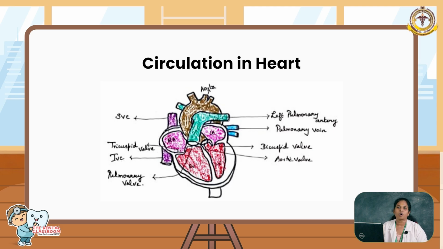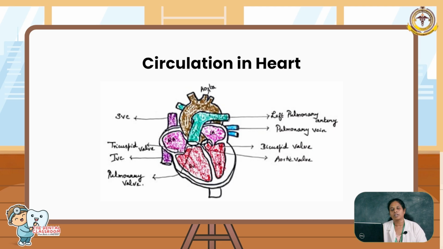From the lower part of the body, all the deoxygenated blood is taken by the inferior vena cava, and from the upper part of the body, it empties into the superior vena cava. Both venae cavae empty into the right atrium. The right atrium contracts and gives the blood to the right ventricle through the valve known as the tricuspid valve. Now the right ventricle contracts and ejects the blood to the pulmonary arterial valve. Both the pulmonary arterial valve and the aortic valve are commonly known as semilunar valves.